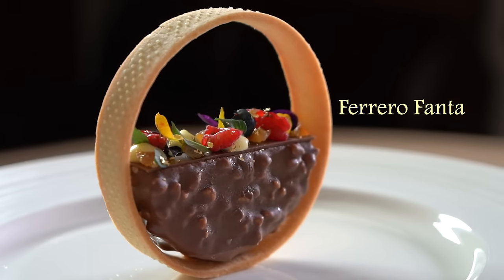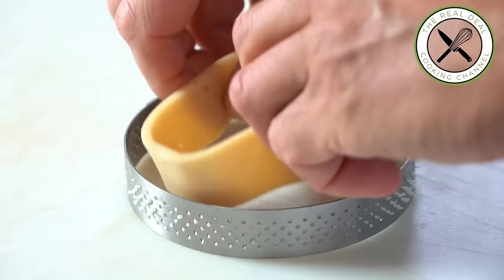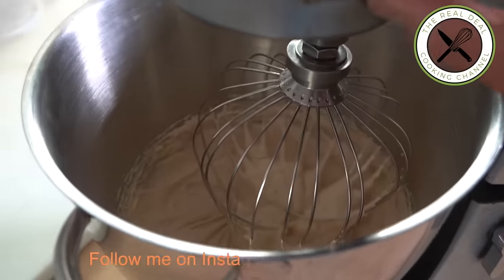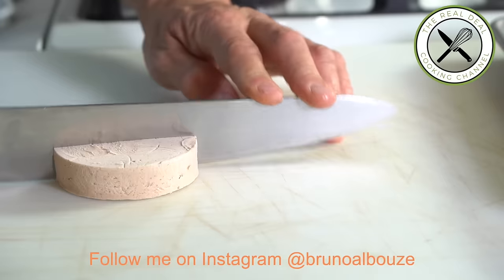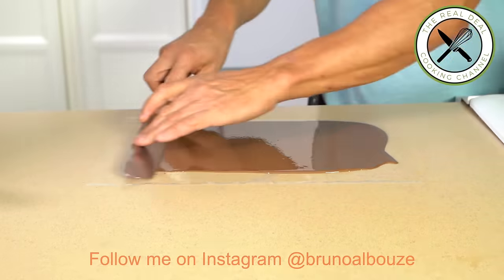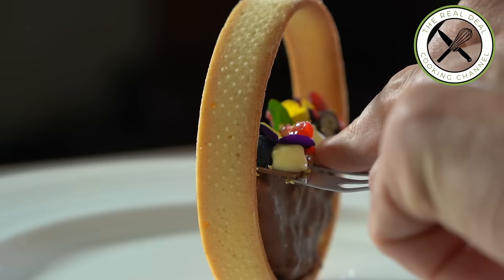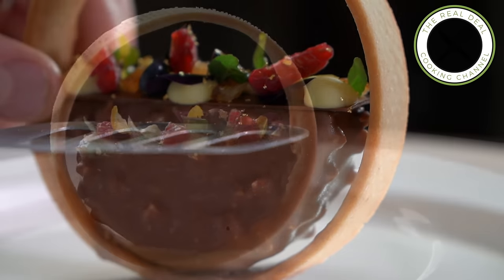Everyone can recall the taste of Ferrero Rocher, an incredible chocolate and hazelnut confectionery. Let's turn this delicacy into a plated dessert. What about a melt-in-your-mouth hazelnut mousse coated with milk chocolate and toasted and chopped hazelnuts wrapped in buttery crust?